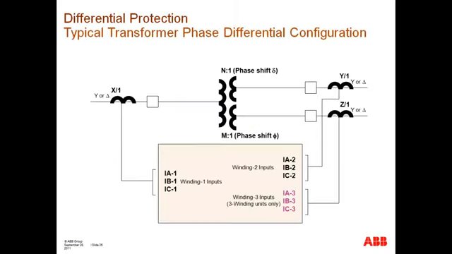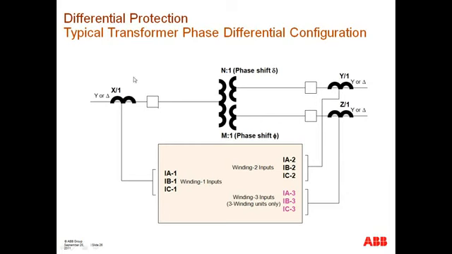Now, a lot of these elements that we just discussed, the elements that are used to detect internal faults, involve differential protection, and that's really the main element as part of any microprocessor transformer protection package. What we're going to use to represent the concept is a 3-winding transformer. Take note of the position of the transformer and the position of the breakers. In the case of dead tank breakers, take note that we're actually taking the outside CT in such a way that the breaker itself is part of the differential zone of protection.